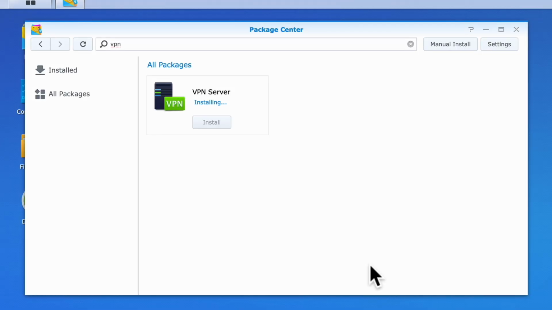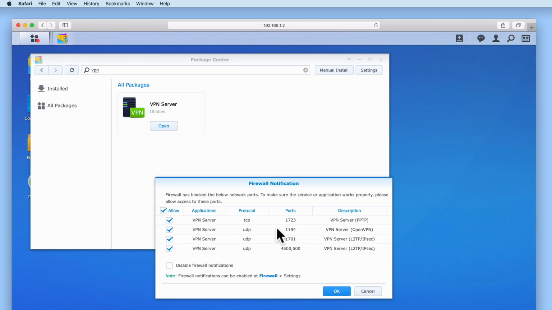We would also like to point out that with our firewall now enabled, any time that we add a new service through Package Center, we will be prompted to enable a new rule for our firewall. However, if in the future we start to work with Docker and containers, we will need to manually create custom firewall rules for those containers. Something we hope you should find a little easier now that you've seen how to create and work with firewall rules.